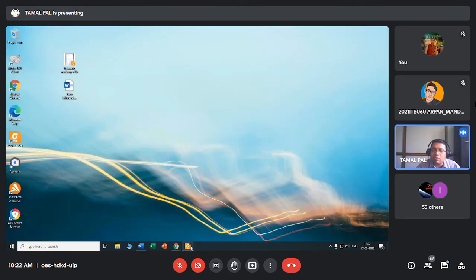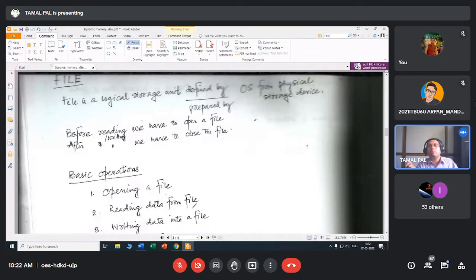Why is it required? Because in memory based programming, memory is volatile in nature, so if you power off, the content is lost. But sometimes for complex calculations you need to save your data, and not only that, the size of your memory is very limited. Maybe you have to deal with a volume of data, so you need some separate unit that will store a huge volume of data, and that storage should be persistent, it should not be temporary. So for that reason, we use the file system.